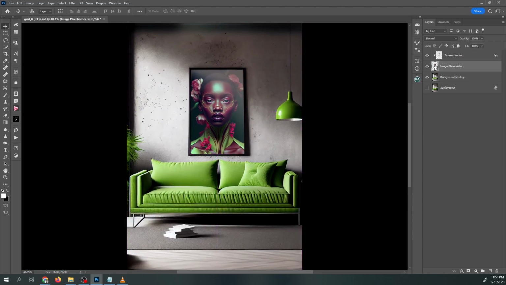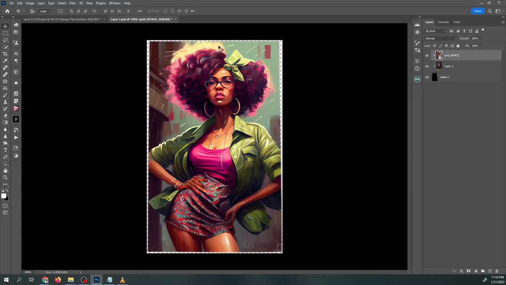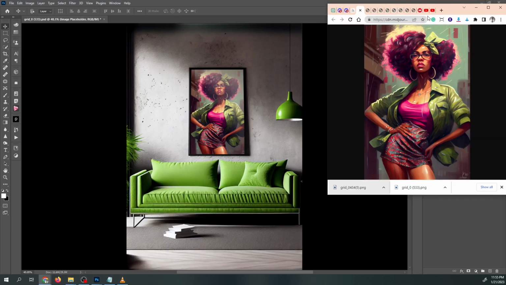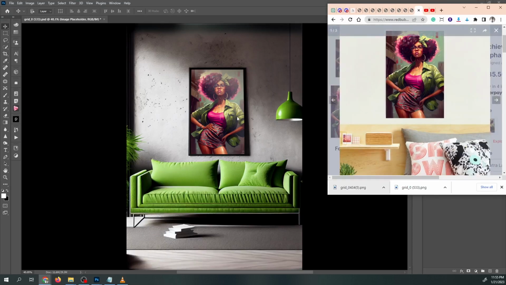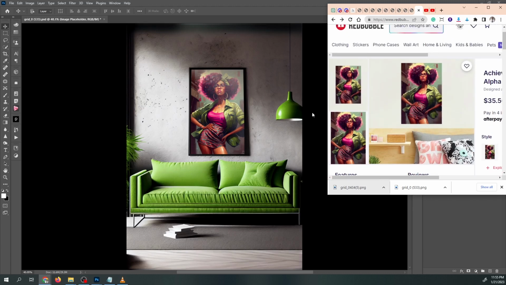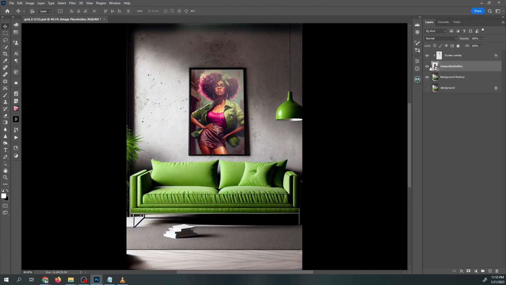So when you do comparisons with the mockups on these websites and what you can do inside Midjourney, it's completely different. Look at that. Would you rather see this on your website or a copy of this on your social media, whether Facebook or TikTok, and you're like, yo, I have this image to sell, check out this poster, compared to sharing this image right here? I take this one all day, every day. It's a better mock-up.